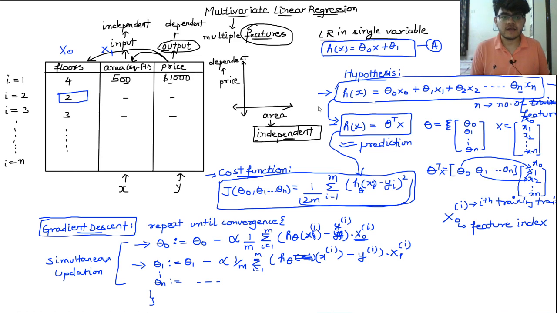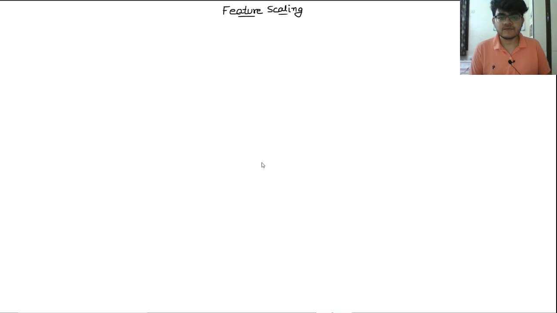So now we are going to head towards our next topic, which is feature scaling. Now see, feature scaling is not a prediction algorithm, and it is not even any modeling technique. Feature scaling is actually a method, or I should say a technique. So let's first see the idea behind feature scaling.